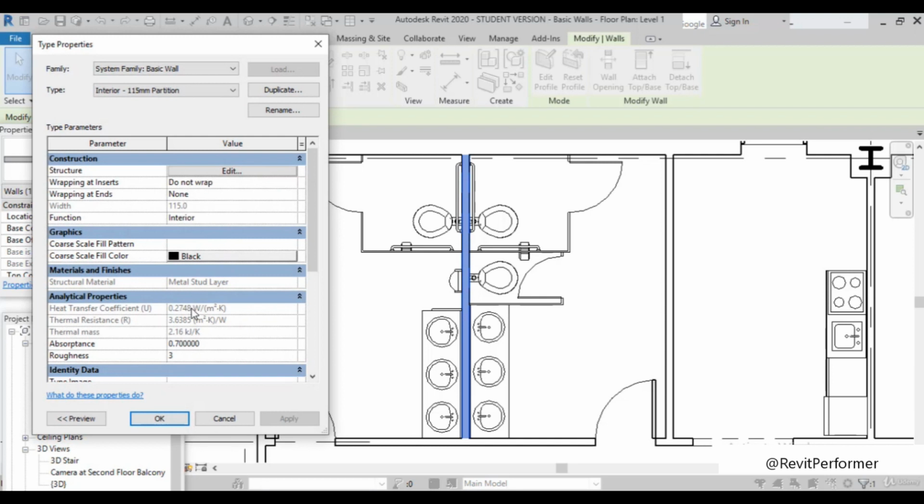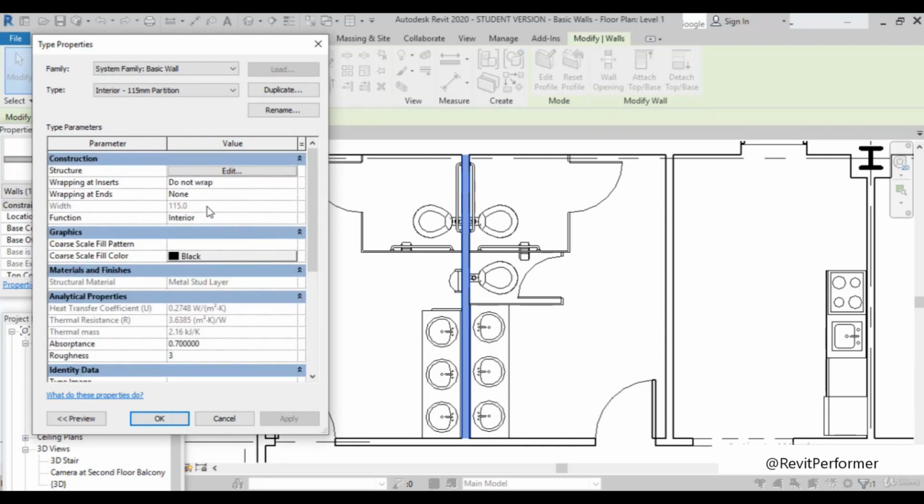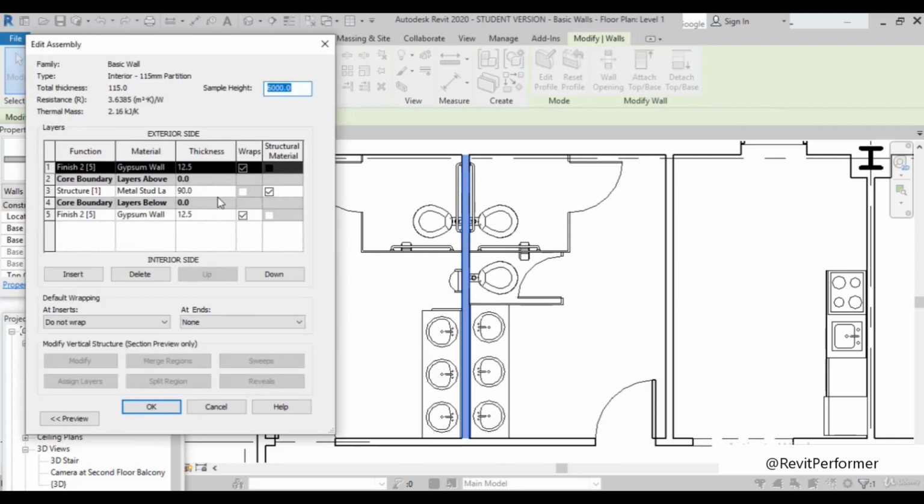Now when I go to edit option and change it, suppose I go to edit option, and I want to change it. Go to the cancel right now, cancel, go to the edit option again. Now you can see there are lots of properties here. If I change anything, suppose I want to change the width, suppose go to the edit option and I change here this structure to 90, I change the thickness to 150. So now see the change. When I press OK, then I can see it will change.